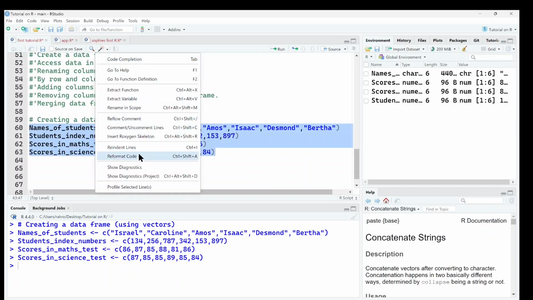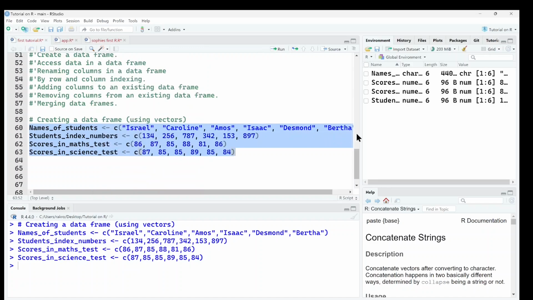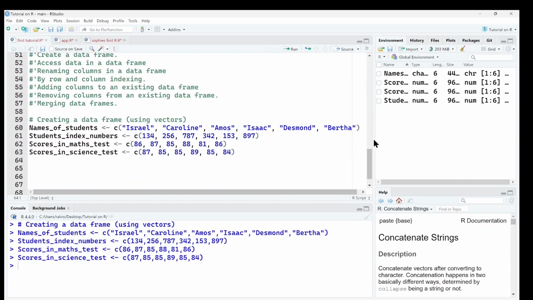And once you click, you would choose the format code option. So once you click on that, you could see that our code has been formatted. You can now appreciate whatever has been done here. They are well spaced. It's appearing very nice, as you can see, compared to the clustered ones.